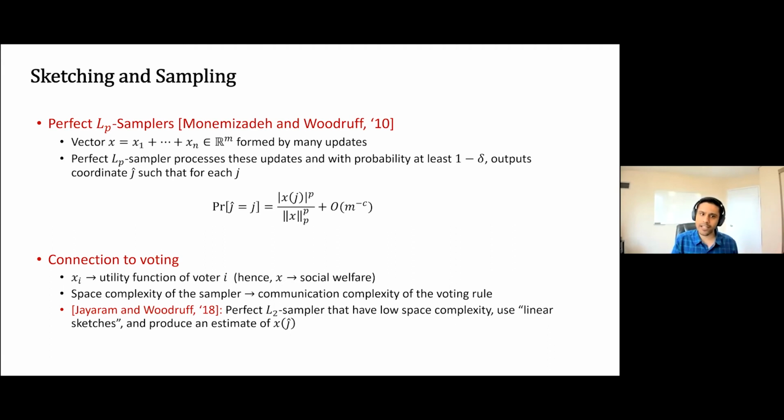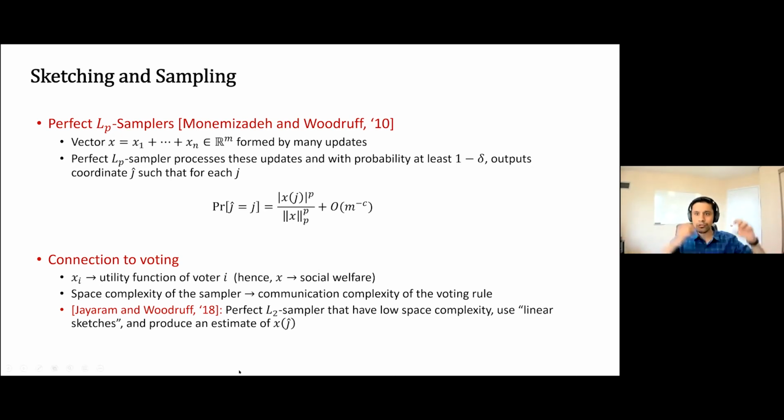The other part is that the algorithm at the end samples each coordinate j with probability that's social welfare to the power p. How is this useful? Well, in our work, we use these perfect L2 samplers, which were designed very recently in this literature. And what these perfect L2 samplers do is they sample each alternative with probability proportional to the square of its social welfare. And so this gives us some kind of concentration because high social welfare alternatives are essentially sampled with an even higher probability. And so the idea is that if you do this sampling several different times independently, and then take the best candidate that you have sampled so far, then that best candidate is very likely to have very good social welfare.